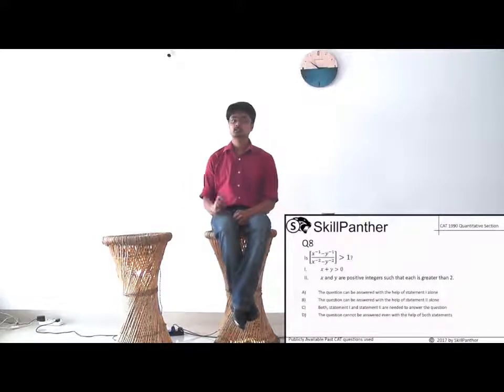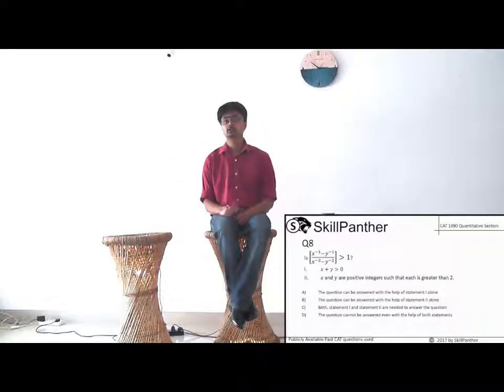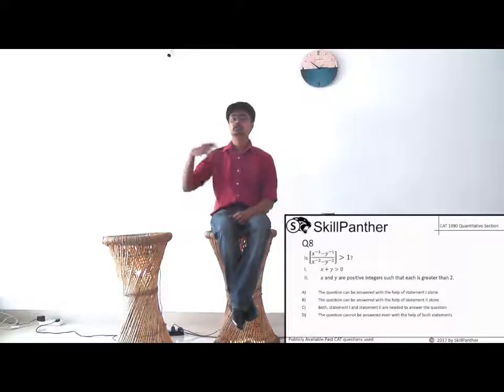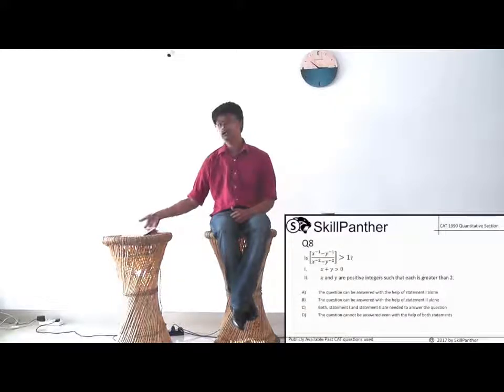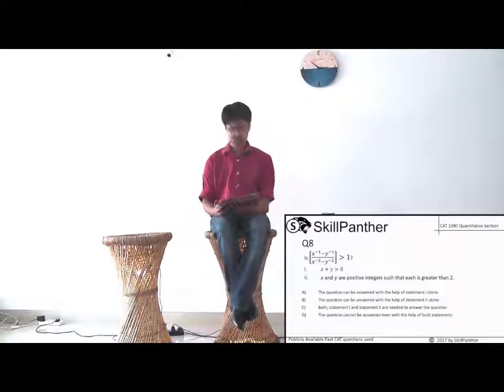Now y square minus x square is nothing but y minus x, y plus x. So the top term y minus x will get cancelled out again, leaving 1. So basically it is the inverse of the bottom term, the denominator, the two parts of the denominator. So it becomes xy divided by x plus y. That's it. Is xy divided by x plus y greater than or equal to 1? That is the question. Now let's look at the options.